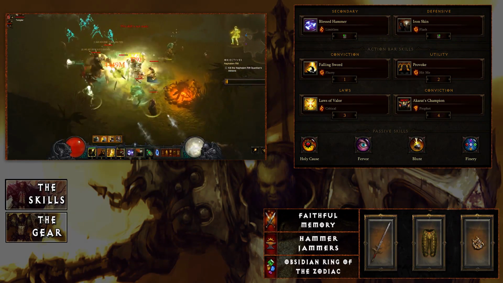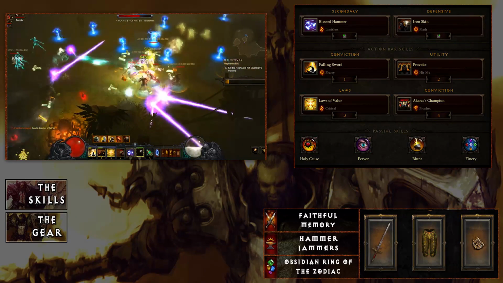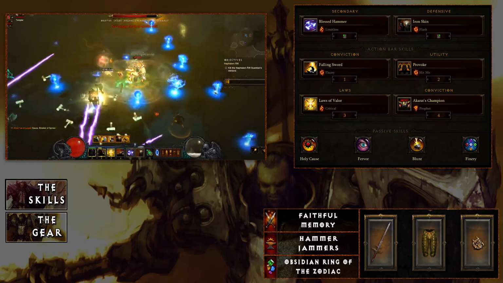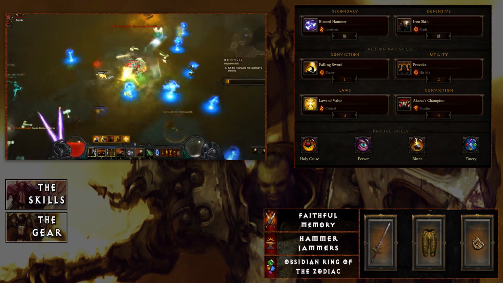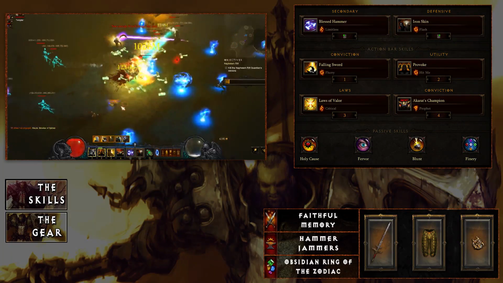First things first, you're going to be using Blessed Hammer, and you're going to be using the Limitless rune. One, this makes it holy damage, which is kind of important, but you also have the chance to spawn another hammer, which just means more damage, especially when you're going to be spamming hammers non-stop.